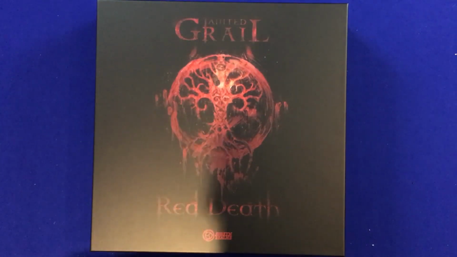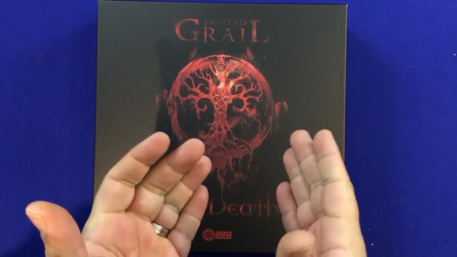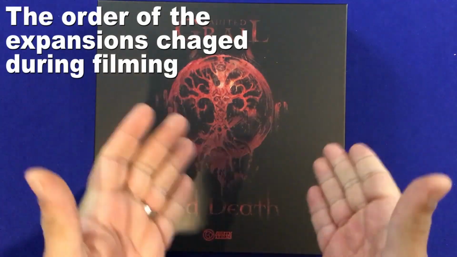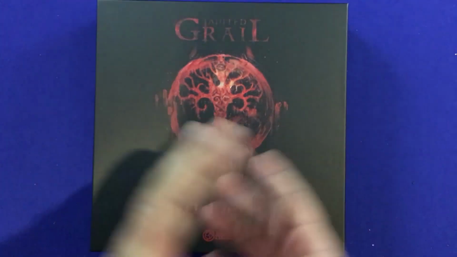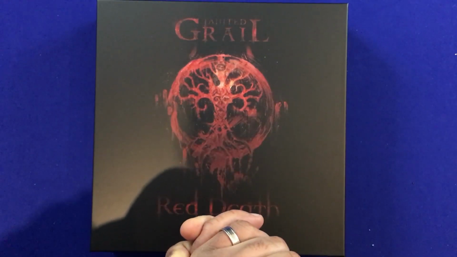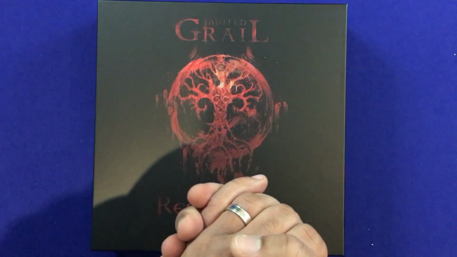So there you have it. We've taken a look at the Red Death. So now we're going to move on to the Mounted Heroes, and then we'll be coming at you with the Monsters of Avalon, the past and future. So plenty more stuff to unbox with Wave 2. Keep it right here. And if you want to see anything specific, don't forget in the video description, there are timestamps. So I'll be back in a flash.